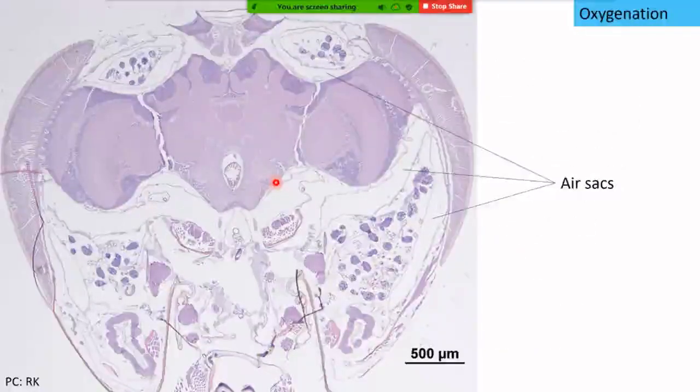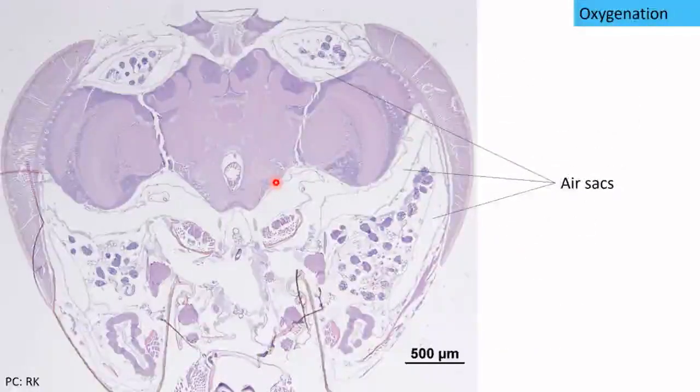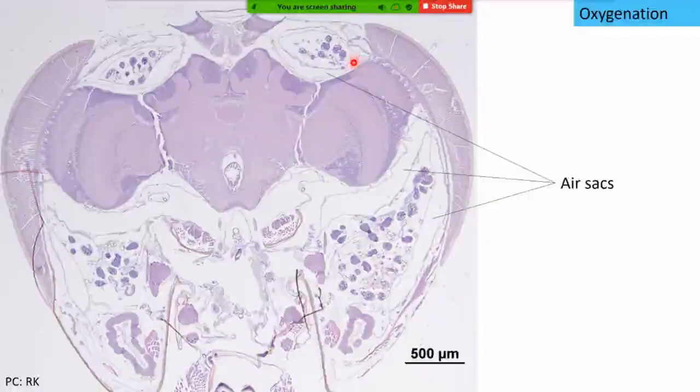Now, the honeybee brain is a highly metabolically active organ, and it requires loads of oxygen to function properly. And the way bees deliver oxygen is through an elaborate system of air sacs that are seen in this section. And these air sacs then split into tracheal tubules that are seen here. And the tracheal tubules deliver the oxygen to the bee brain and help it sustain the functionality that it needs.